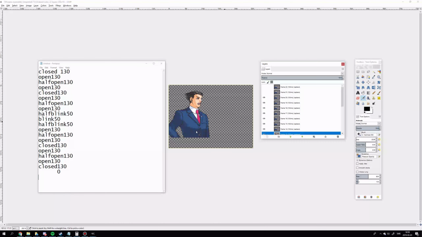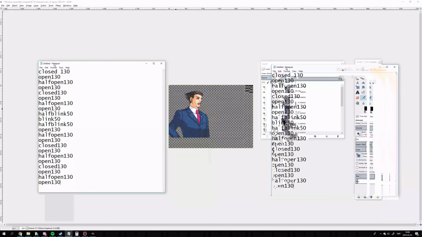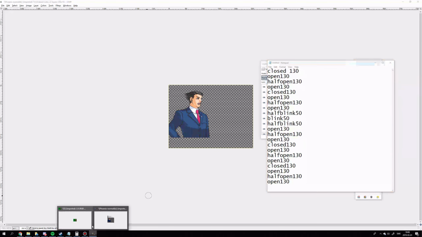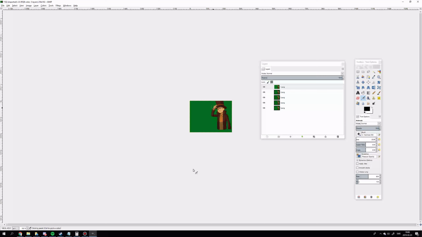Open 130. Half open 130. And then open 130. So now we've got all of these different frames jotted down. So now we can do the animation with these sprites. Now, so let's just do this then.